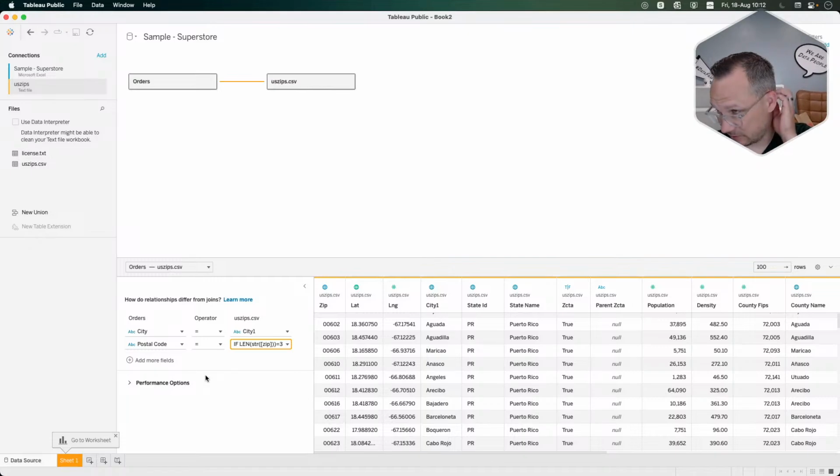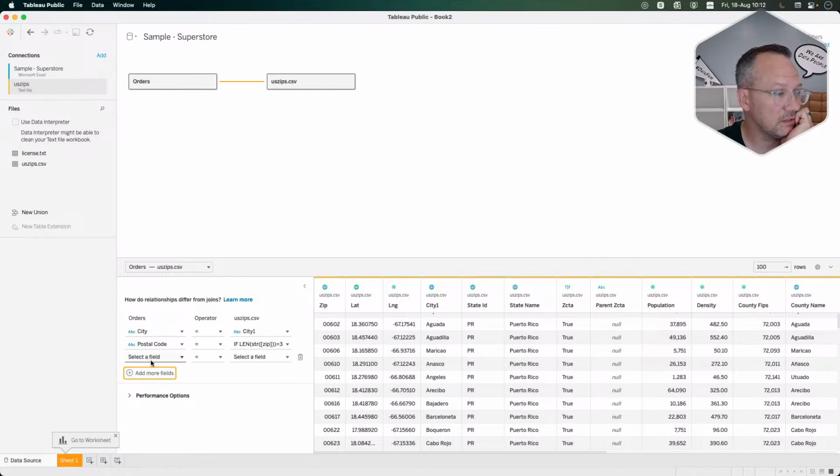That way we get five-digit zip codes. And let's just see how we do here. Let's join city, and then state on state ID.